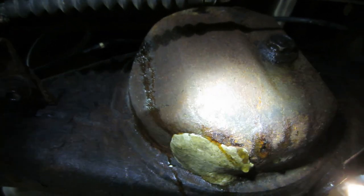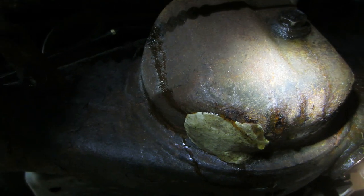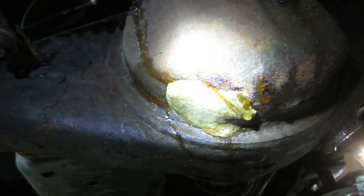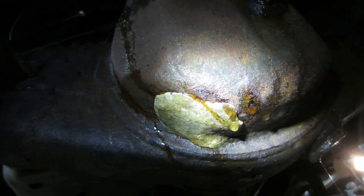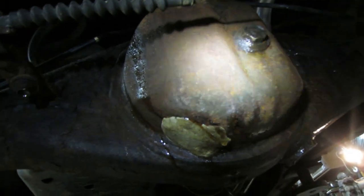The rear end ended up developing a leak out of the case, which I initially thought was the issue with this, that it had a leak. So I quickly cleaned it and just mixed up some of the dum-dum, or whatever you want to call it, the two-part epoxy that's on a stick that you knead together. Cleaned it real quick and then just jammed that on there, and that stopped the leak because it still had a full pan. I removed it, but that was the initial problem, so we've got to address that too.